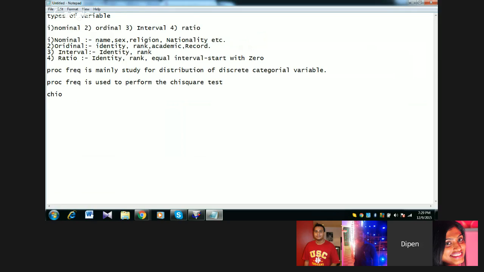Chi-square test is mainly used to test the relationship between two categorical values.